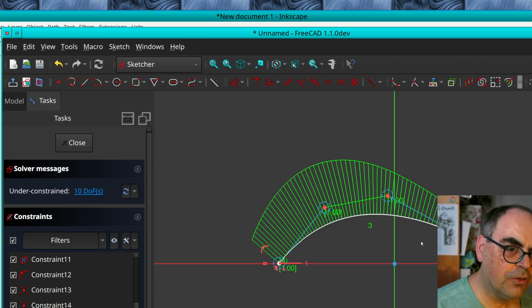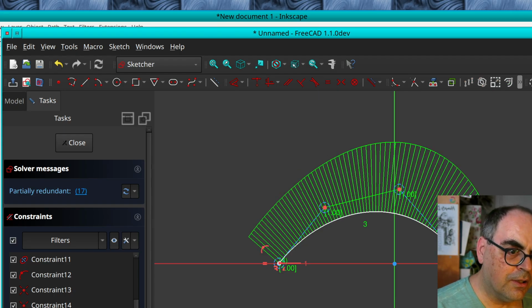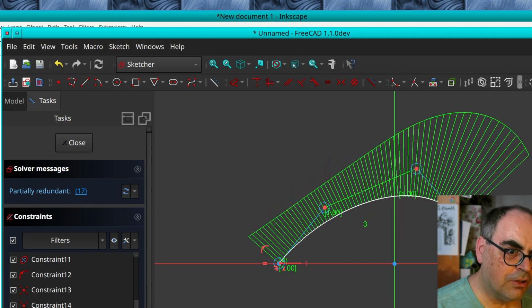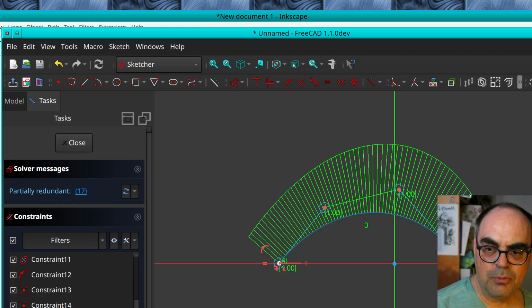So we choose this line and this construction line. I pressed Control to choose both, and now I just press the tangent collinear constraint, and now we have a tangential continuation of the B-spline.